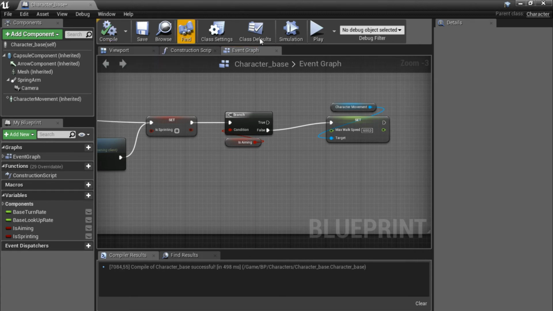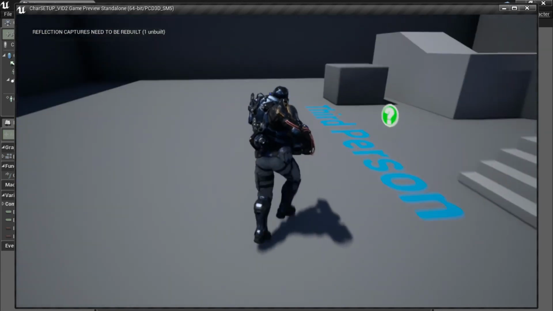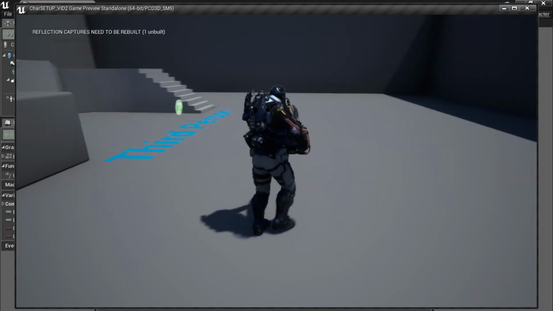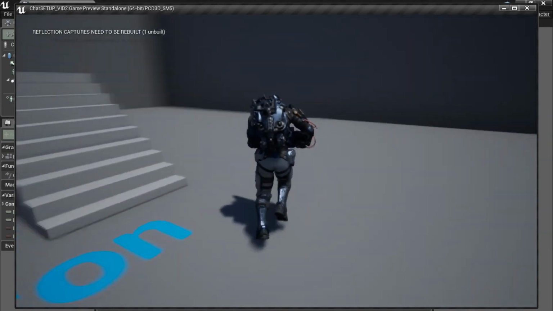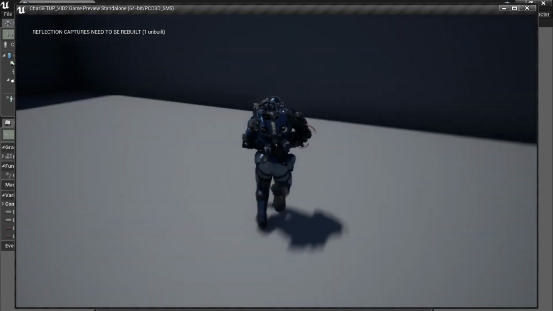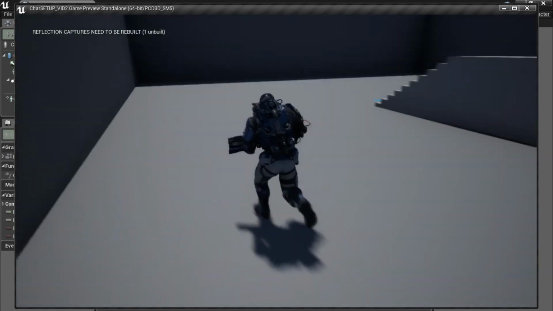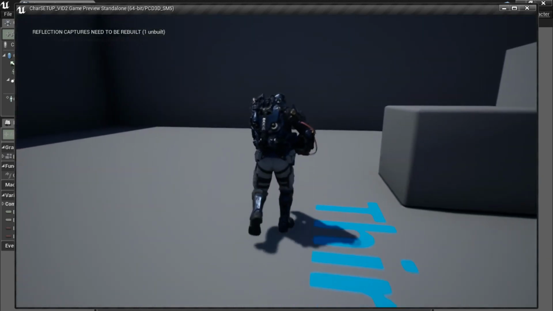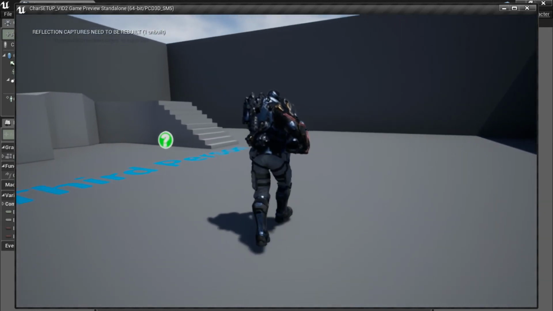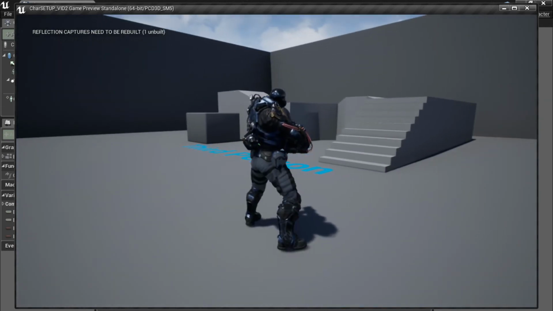Now that should work, so compile and check it out. I'm running. I'm holding my right mouse button, so I'm walking right now. I keep my right mouse button pressed and I press my shift as well. I go sprinting, so that's fine. I'm releasing my right mouse button right now, and I'm still sprinting, so that's cool. It's working. And right now I can click my right mouse again, and I'm going back to walking, and release shift afterwards, and I'm still walking. So that's good. We got that out of the way, and it's working.